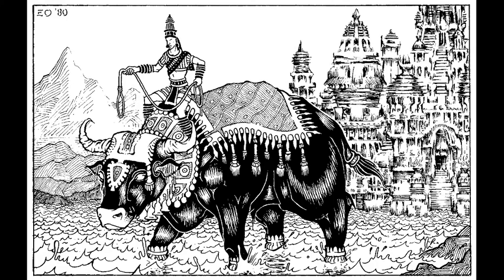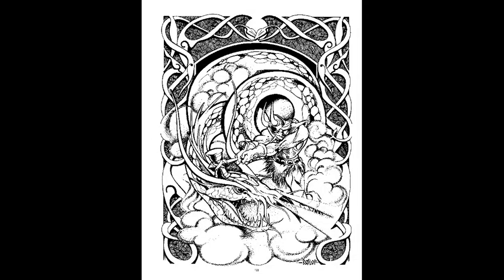Yeah. I think this is the last piece, right? So I think this is the last piece we're going to look at. And so the Norse mythos in alphabetical order comes pretty close to the end of the book. And here we are again with Jim Roslov. And so this is the mighty Thor, my favorite character of all time, in battle with the Midgard serpent, who is fated to either kill him or destroy the world.